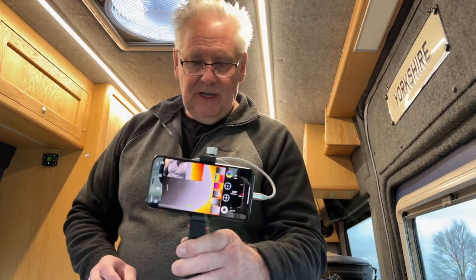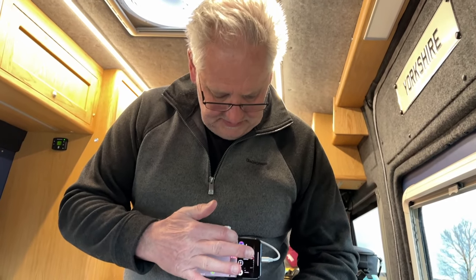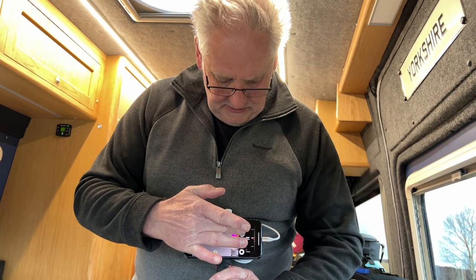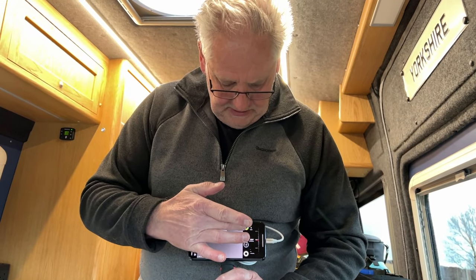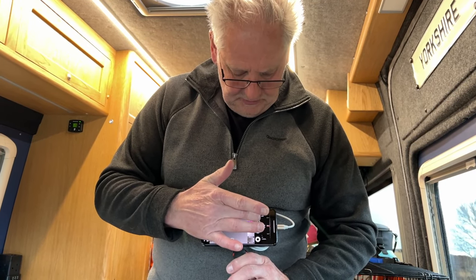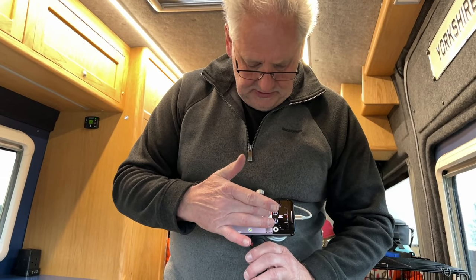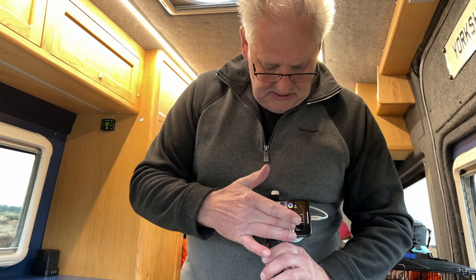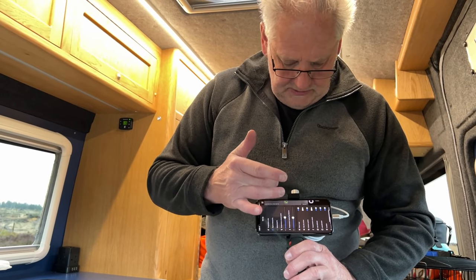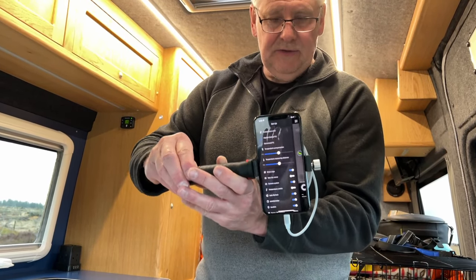So this is what it looks like on the screen, and these are the different settings that I've just been through, so the different colour settings, and then you have all these, so you can change how bright and what configuration of colours you want. You've got your target, so you can lock it onto something, and then you've got a camera setting there as well. But if you actually scroll up, you get lots of different settings.